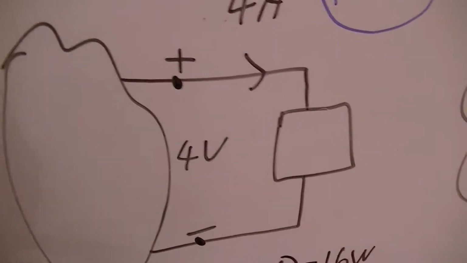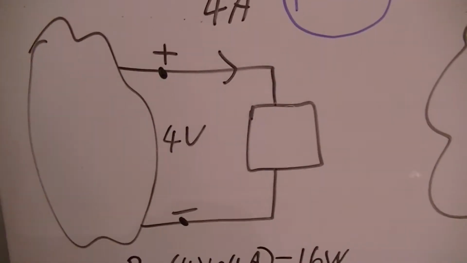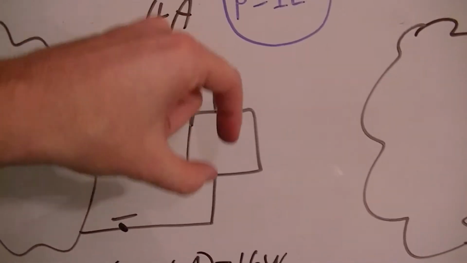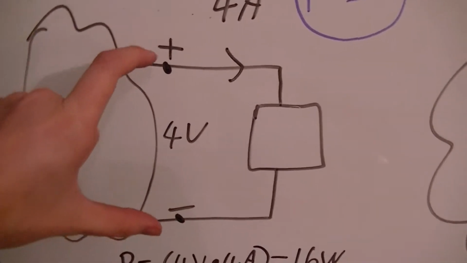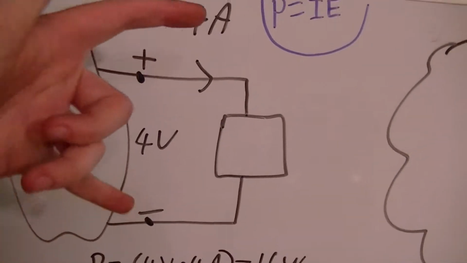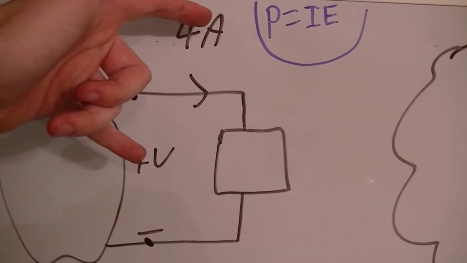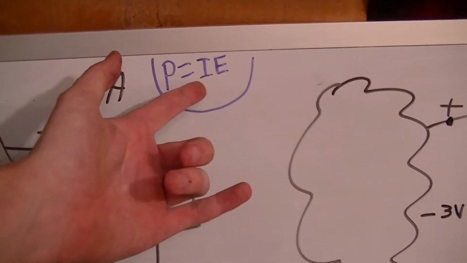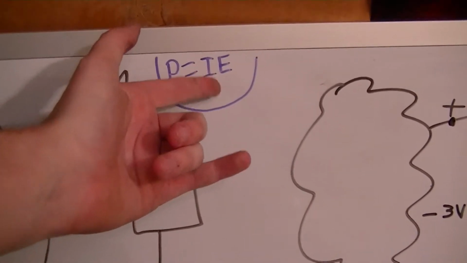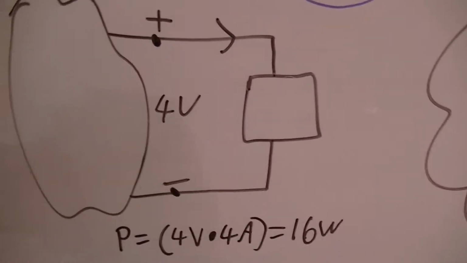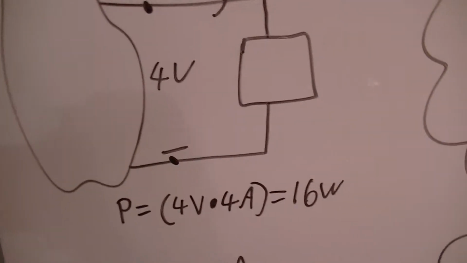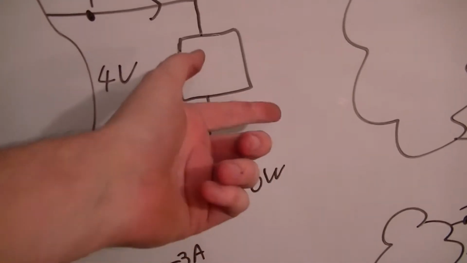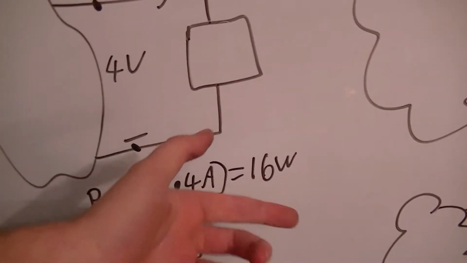Now the way this works is there's two steps. First off, an initial assumption based on how the direction of the current through the element relates to the potential drop across it, and then just calculating a power using P = IV. Power is the product of current and potential, and then combining that with the initial assumption, determining the sign of the power.